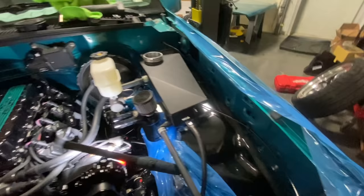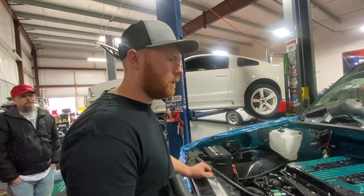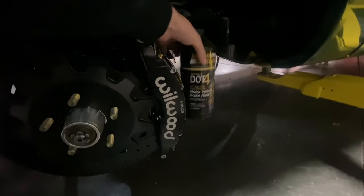Yeah, I got fluid in all the calipers. Got fluid in all them big boy calipers there. It took the whole quart. It did. Whole bottle. So I think we need some more, maybe. Oh, okay. It's full though, so we'll be good to bleed them. And I got some in our bleed bottle up there. Well, those calipers only hold about a quart each. Yeah. That is a quart right there. Where's the fluid at here? It's about the same size. Actually, they're way bigger.